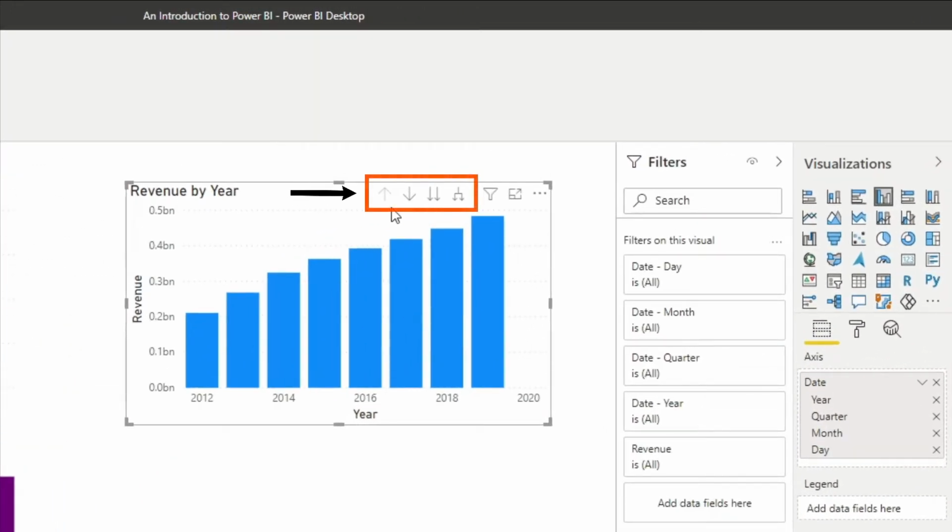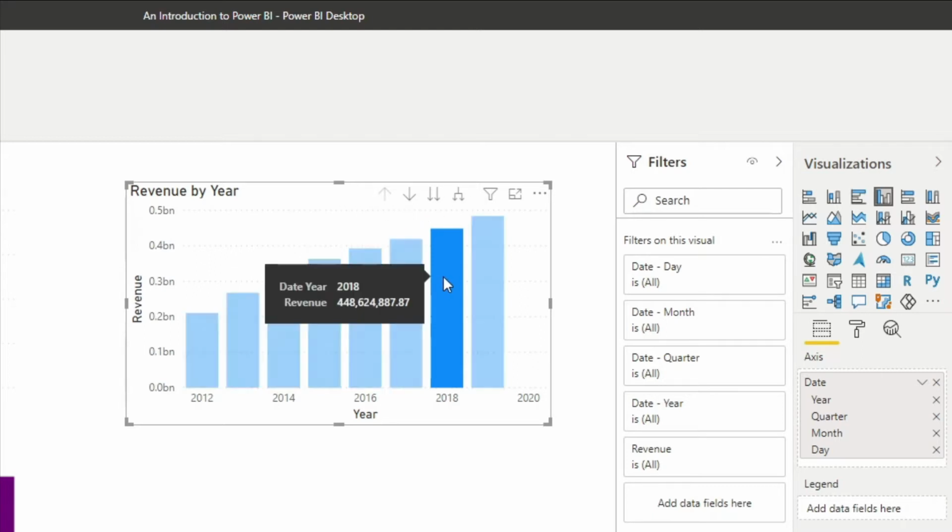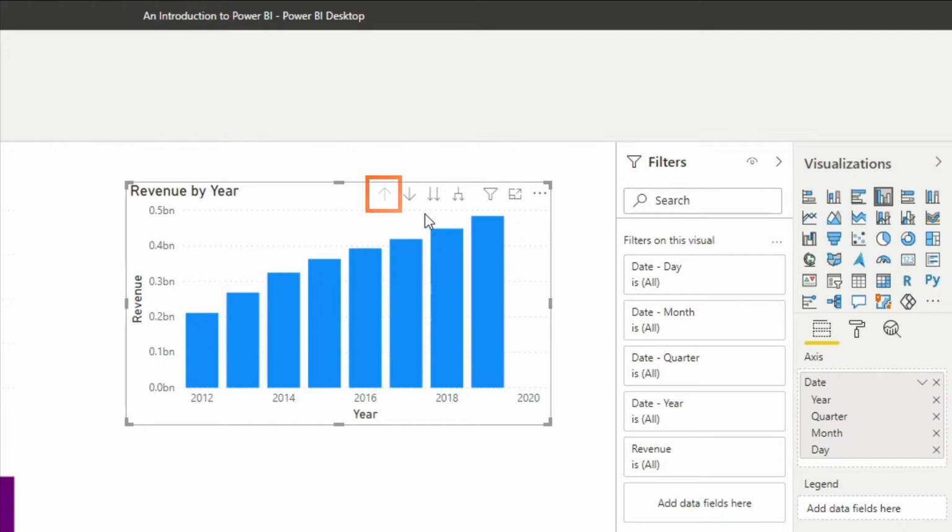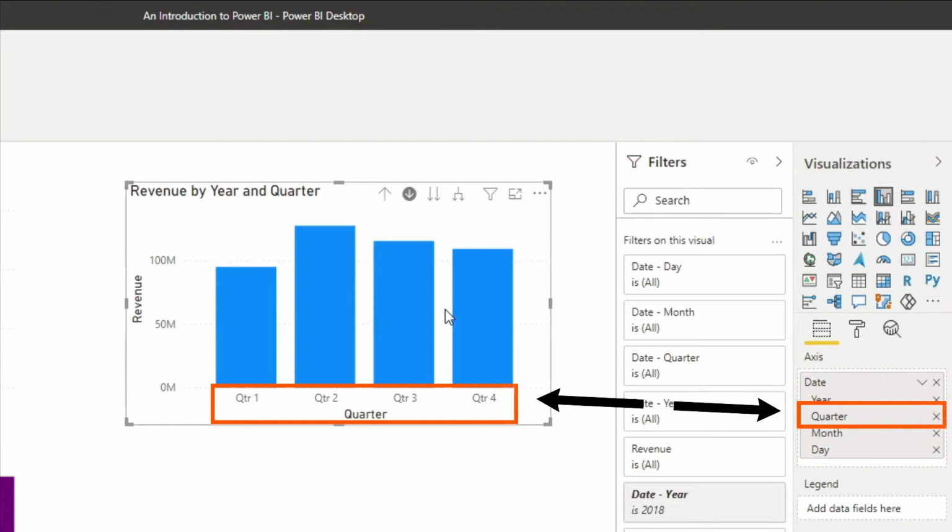There are 4 icons that become available when the drill down capability is allowed. By default, when you click on a bar, Power BI cross-highlights and cross-filters other visuals. The first of the available icons is the drill up option, which is greyed out when you are at the top level. The second is the drill down option, which allows you to switch on and switch off the drill down capability. Let's switch it on and click on 2018. Notice how it now drills down into the next level of data, which is a quarter.